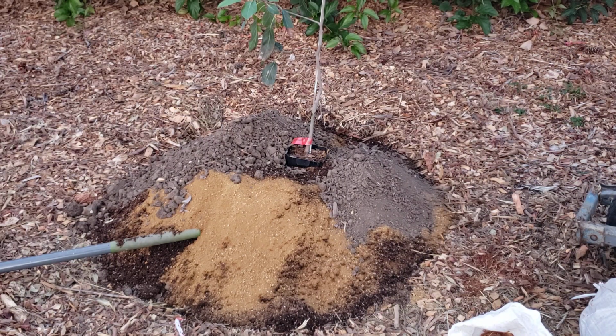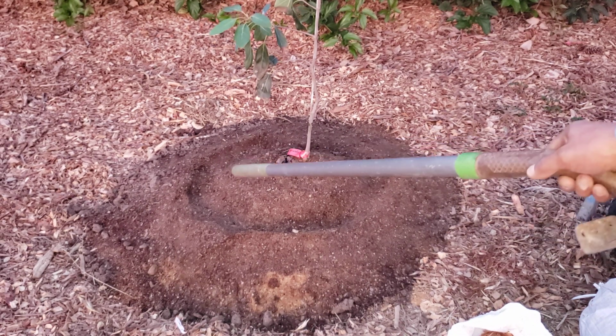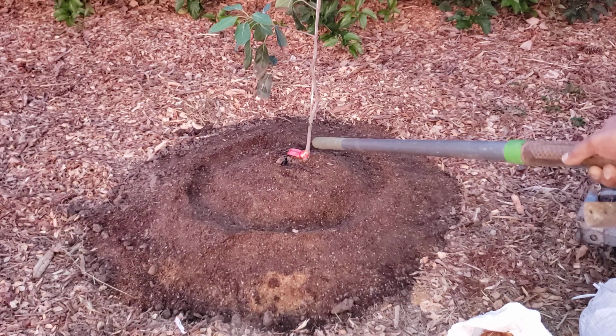And mix and shape the mound. There it is. Mound is properly mixed, slightly padded down, and with the built-in caldera right here, about a foot out from the tree's trunk.